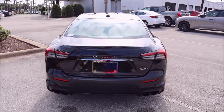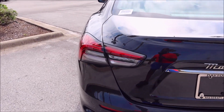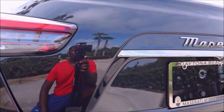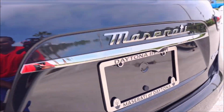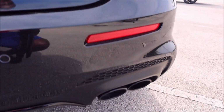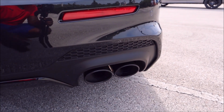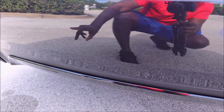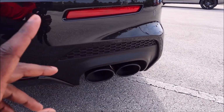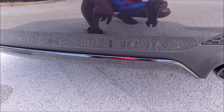And then you see the classic boomerang tails that have been here since 2021. All right, so you know what these are all about. Full LED boomerang tail lamps, darkened Maserati insignia there, all right, with the stripe, and the Ghibli badge darkened as well because of that black package, and the black exhaust tips, and you get the rear fascia, the rear diffuser and everything of the Grand Sport just like up front. So the Modena trim will give you the Grand Sport looks in the front and the rear, but then the black package will darken that exhaust and you get the gloss black rear diffuser.